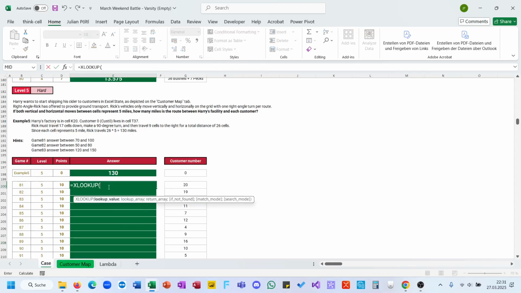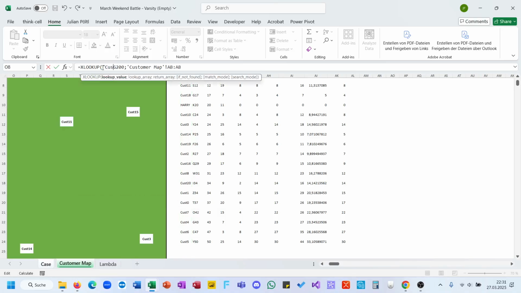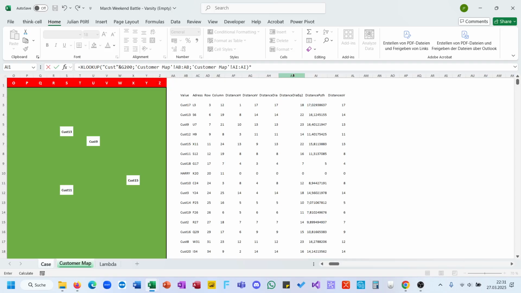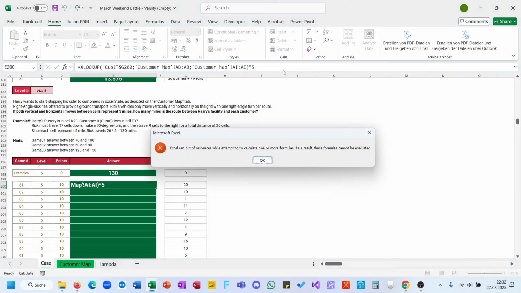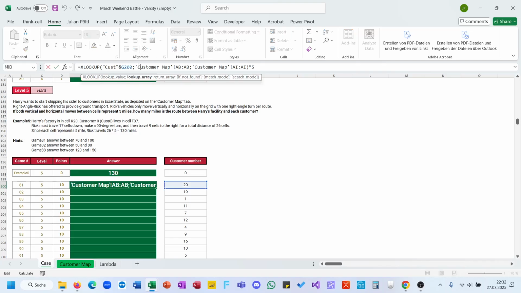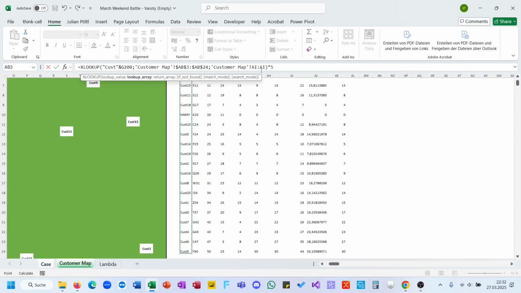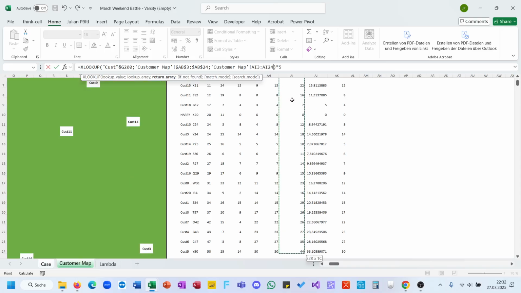So xlookup for the customer number in here. Customer number is written cast and the number in here, returning diagonal equals 2 times 5. This is crazy. What is happening here? There's some stuff in Excel that doesn't make sense currently. So I don't know why this happened. There's nothing special in here.